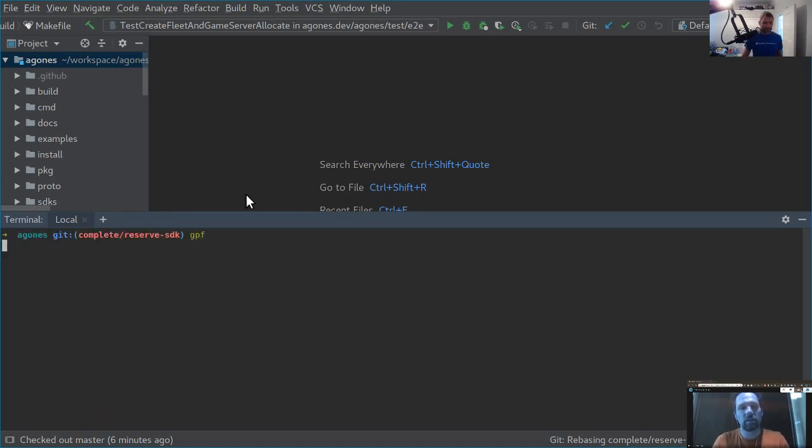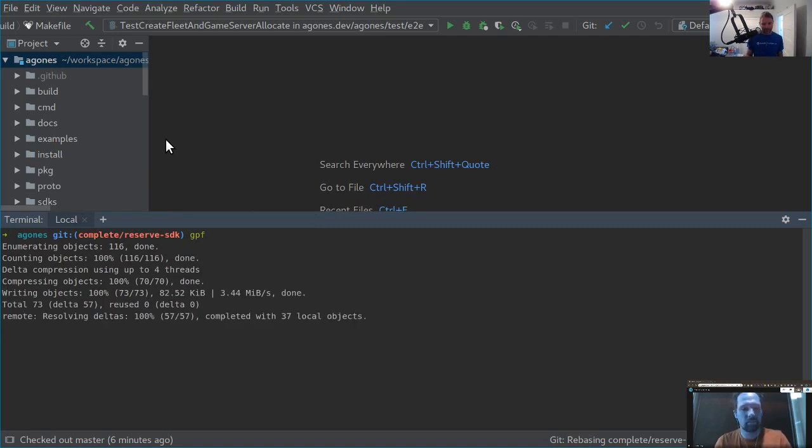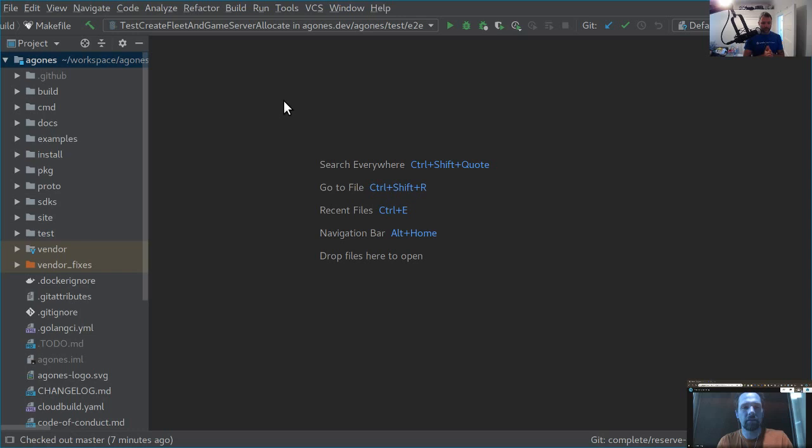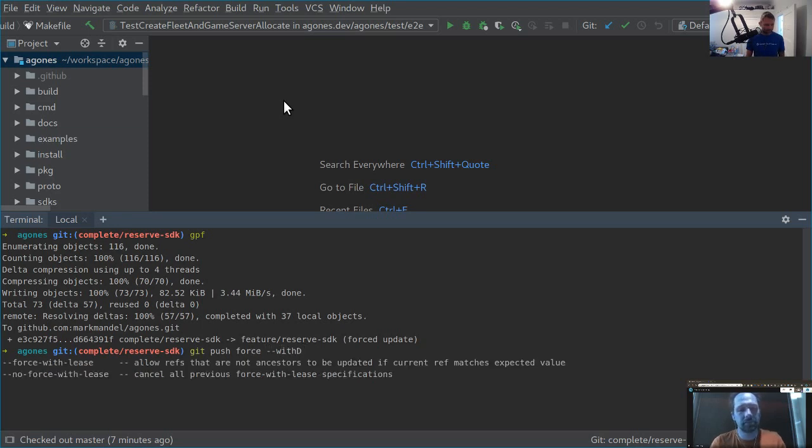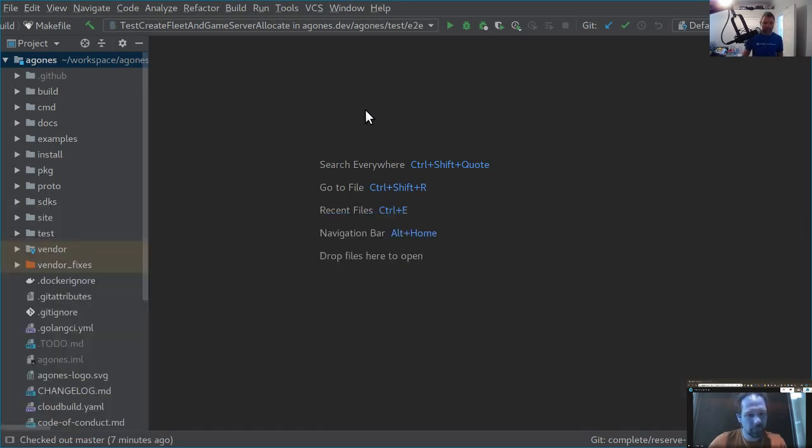Yeah, I use ZSH, my ZSH with the Git plugin, and so I have all the commands in there as well. In Bash, I have like git completion. I assume that's similar to git plugins where it'll tab complete. Yeah, it'll tab complete, and like GPF is git push force with lease. Force with lease, that's what it is. Just to keep me a little bit safe with forcing my stuff.